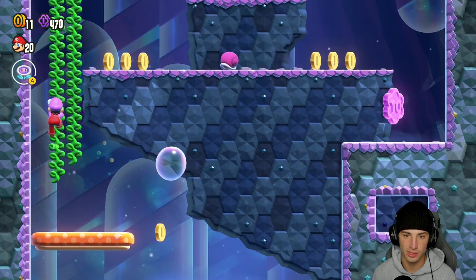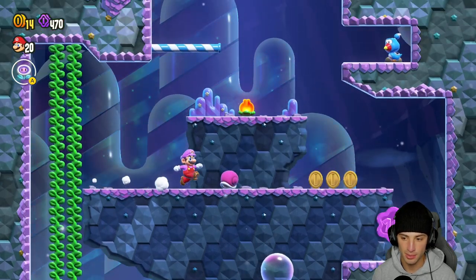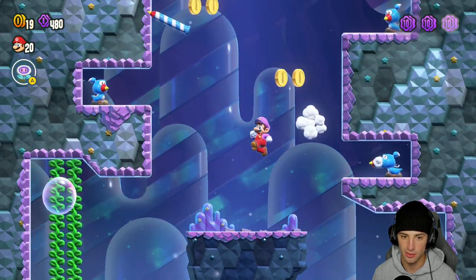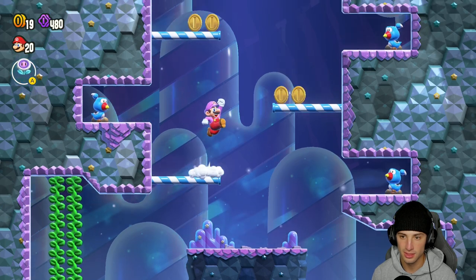And that put out 10 coins. Sick. Good thing I got that. I believe I could just kick the shell and that would get it for me. Yep. And now we got all 3 10 coins. And really all we gotta do is complete the level now.